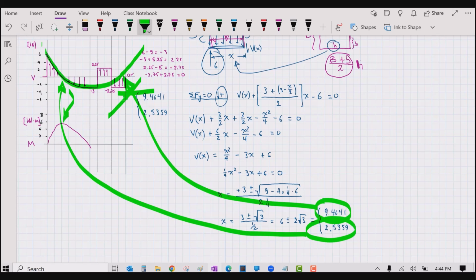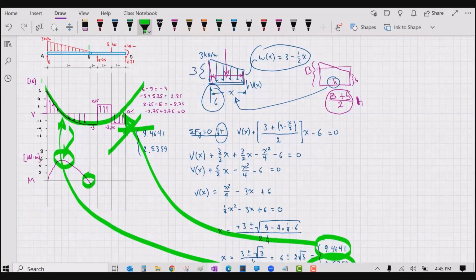So let's find the moment diagram. We have to find now the moment diagram. We need to find the maximum value of the moment here, and we should verify that this value here is 0. We can verify our equation with that value because we know that there is a pin here. So the moment has to pass by 0 at that point, and this moment is 0. We know because the moment starts at 0. There is no reaction moment on point A, so we know that the moment starts at 0. So let's develop the equation for the moment.